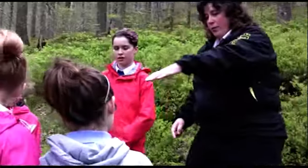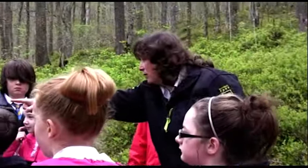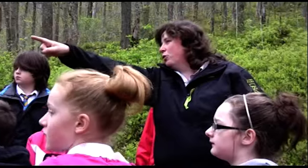People have been coming into the Loch Lomond and the Trossachs National Park for hundreds of years, but as the population is growing and people are a bit more mobile, more and more people are coming. We're getting millions of visitors. So our job in the National Park is to welcome people here, but help them learn to do it responsibly.